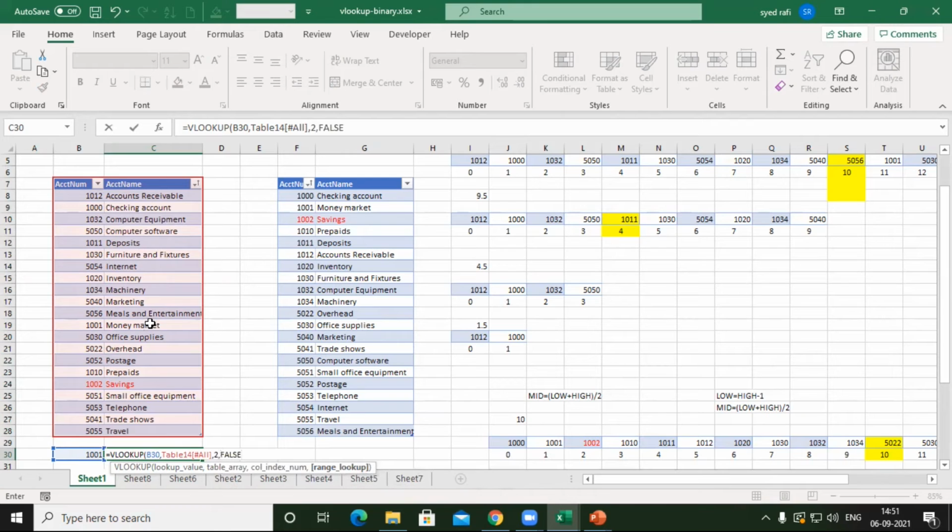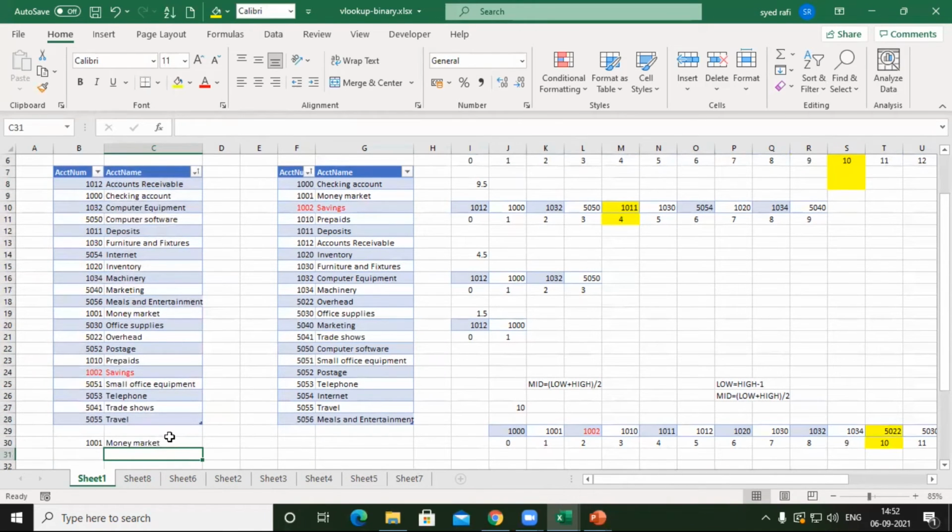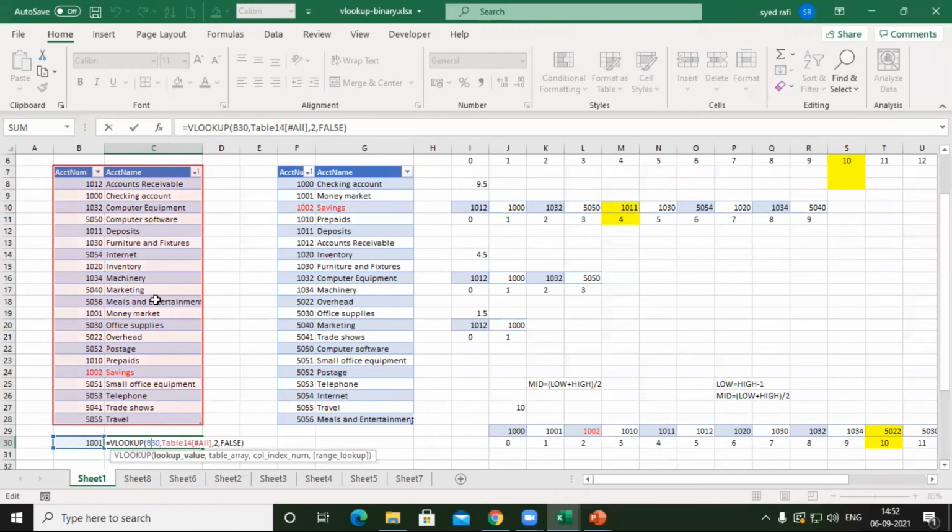I want to give this and press enter. So 1001, let's check where 1001 is. It will be displayed. So if the data is converted into a table, automatically the table name and field name will be taken.